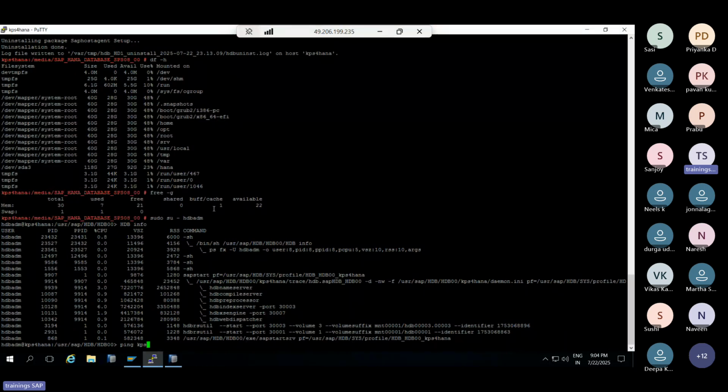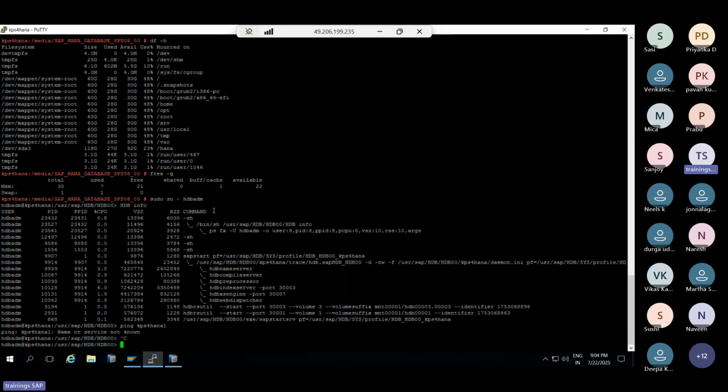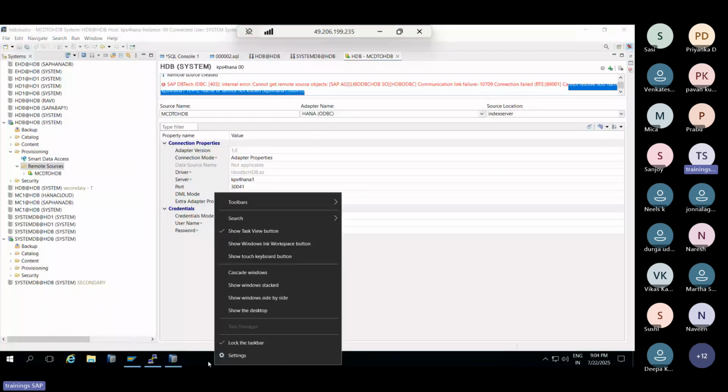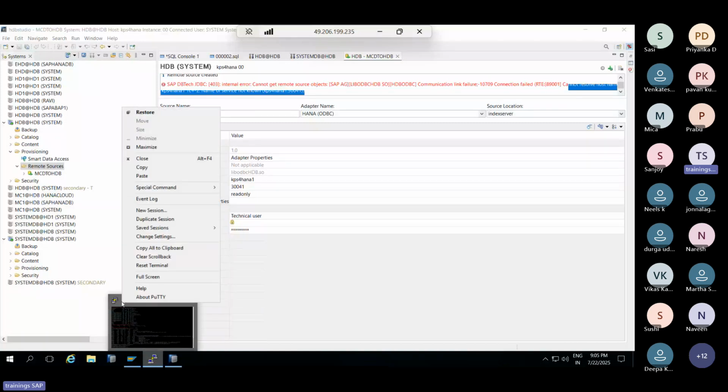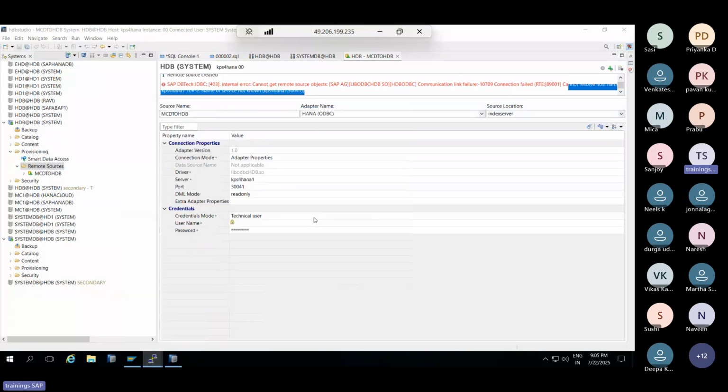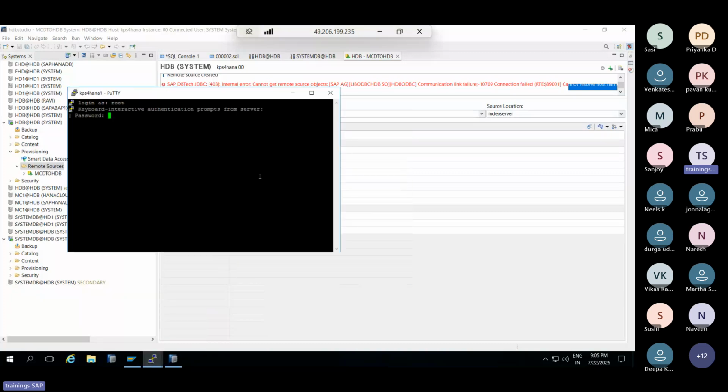Then what I can do here, we have the S4 HANA system. What is the port number? Like that, we can pull from SQL Server and from other databases without copying the data. Just we can access the data. That is the first of all. So let me check this one.